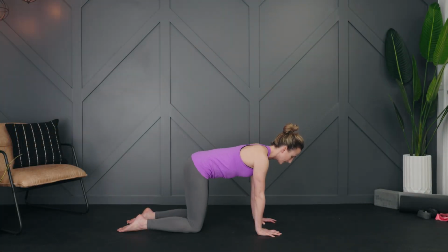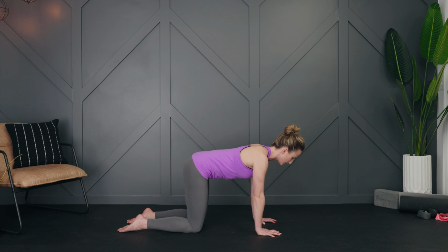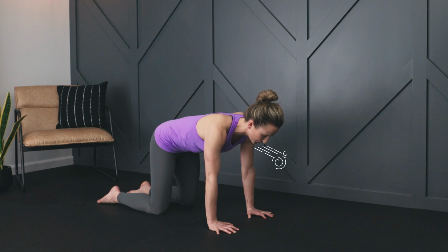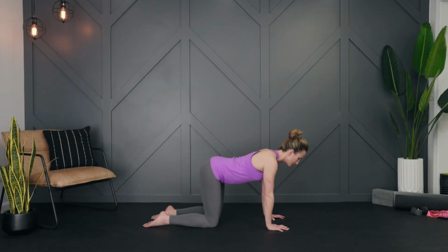Tuck your tailbone under. Once again, your low back and those deep hip muscles are where you might carry a lot of tension from your day. So we're trying to release those, bring awareness to those areas, squeezing your tailbone under, engaging your core, arching it up to the sky. Let's do 1 more just like that. Tuck your tailbone under. Let's add an exhale in this moment. And then arch your tail up to the sky. Good job. Go ahead and find neutral, the midpoint between those 2 extremes.